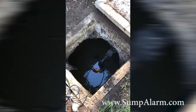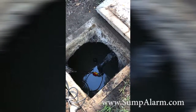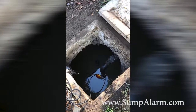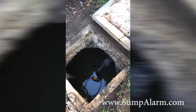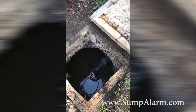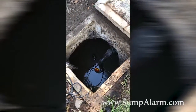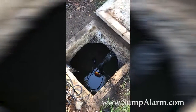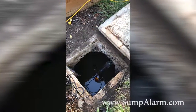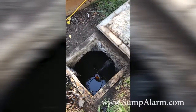You can start to see that float for the pump going down, and it looks like it is working absolutely perfectly. I am very happy with this — it should be a lot more reliable than the old one I had. It is working great and I am a happy man. This is emptied out now, the float is down, the alerts are off, I have got some emails, I have got some text messages, and life is good.